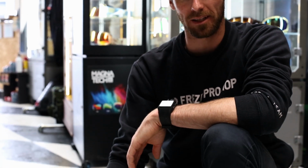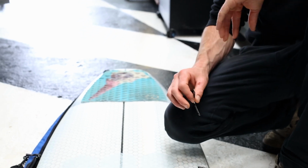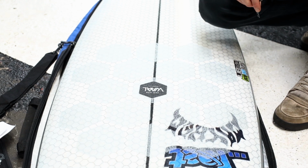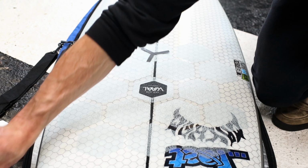To give you an idea, this is a 5'10", it's 20 inches wide. It's a reasonably wide board, but quite stubby. So this is what 17 would look like. I started off with a 25 pack. I think I've still got room to stick a couple more on. This is now where I can decide if I want to.